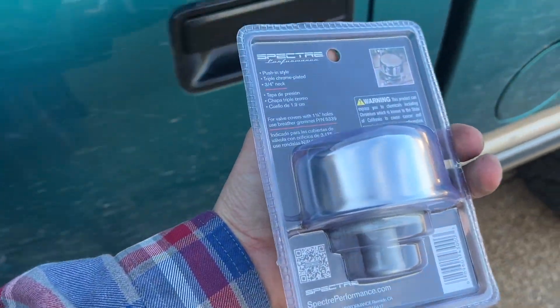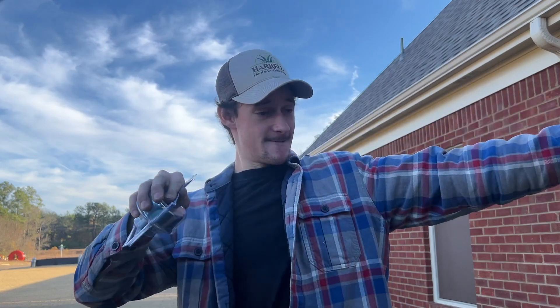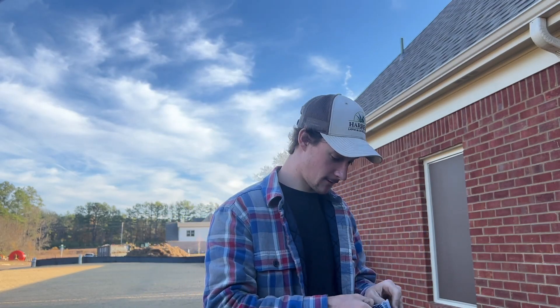I honestly don't even know that I care. It's a 30-year-old truck, man — give it a break, she's trying her best. I need some type of sharp object to open this. Do I even know if this is going to fit? No, I do not. But we are about to find out. I tried to look for new grommets and AutoZone just doesn't sell them — only ones that are basically going to be too big, like inch and a quarter. I think the PCV valve grommet and the breather grommet are an inch, not inch and a quarter, so I just didn't get them.